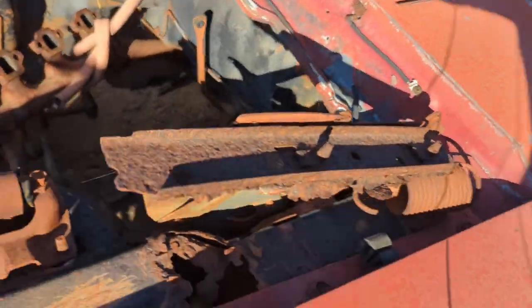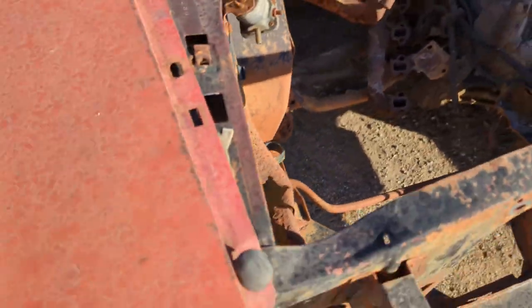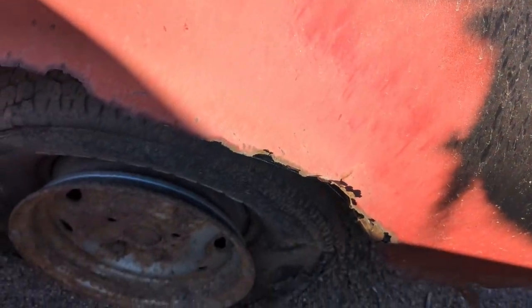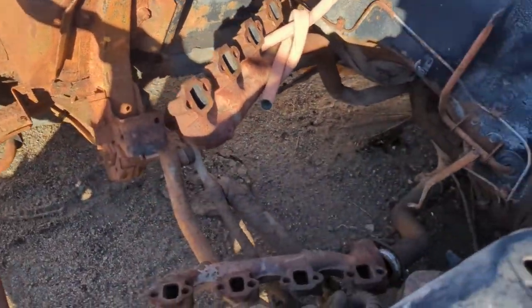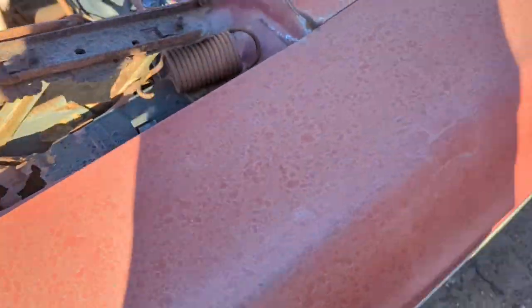Now, one thing I see more than I would expect of a car here in Arizona is rust. As you look around, whether it's on the fender wells or some of the other places, there's more rust than I would have anticipated seeing on an Arizona car. Of course, the fact that this car started its life in Kansas City might explain exactly why that is. Having said that, up front, it's not horrible. It just does need some stuff that has to be replaced. But overall, the car is not bad.